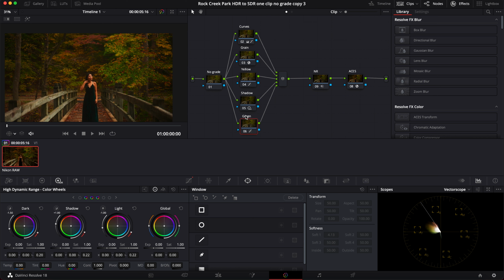So I actually want to make one more adjustment, and I'm going to do this on the shadow node. I like this, I think it's a great look, but just to test it out, I may change my mind later, I want to try adding a little bit more of a dramatic effect, or a little bit of a spotlight effect on her. So I'm going to go ahead and use the power window here.